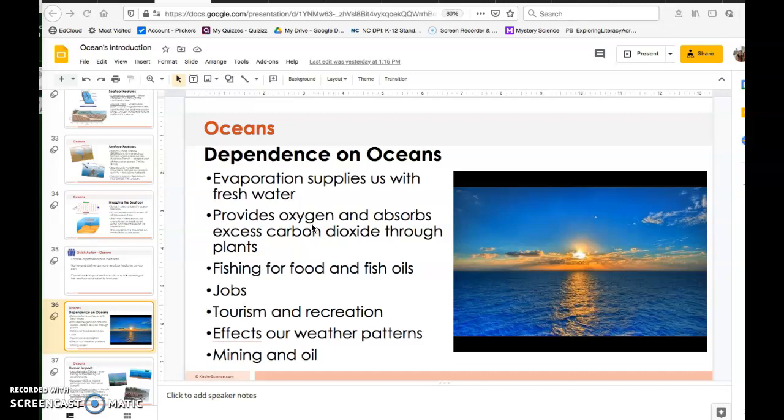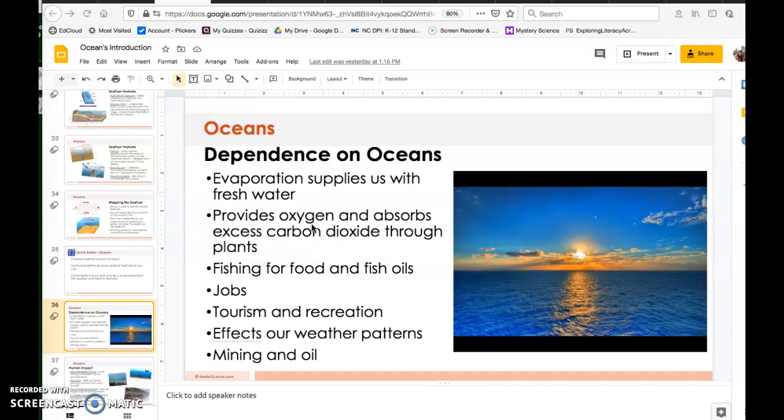It also serves as an area for tourism and recreation. Many people go deep sea fishing. Many people go scuba diving. Many people just go visit the beach in the summertime. And then many people, hopefully Miss Backover someday, go see all the wild and crazy and awesome diverse organisms of the ocean, like the bioluminescent algae. That's one of my goals.